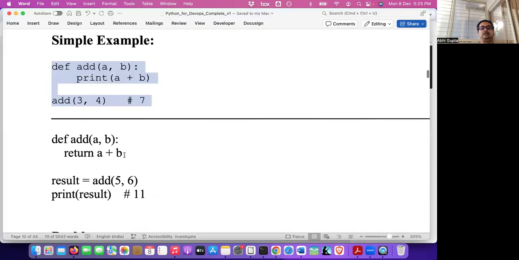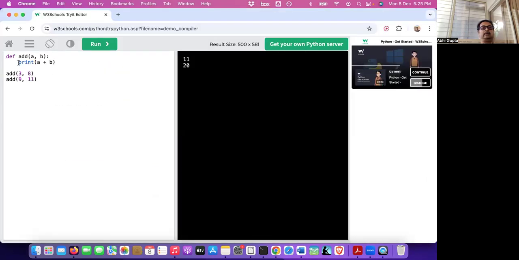And you can return the function value also. Return, for example, here you can say return a plus b. In that case, here you have to call print, or you can capture that value in return and then print the return. This value is returned in the calling function. This is basically main. 3, 8 goes here, gets added up. So 3 plus 8, 11. 11 gets returned. It's returned to this variable rate. It gets stored here, and then you print the rate.